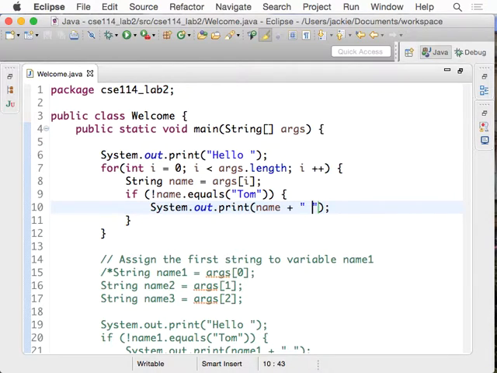And for each of the elements I'm looking at, I'm going to get the element at position i. So i would be going from 0, and each time I'm going to increment the value of i by 1. So i would basically be 0, 1, 2, 3, 4, 5, 6, 7, right? Until what? This is saying i should be strictly less than the size of args.